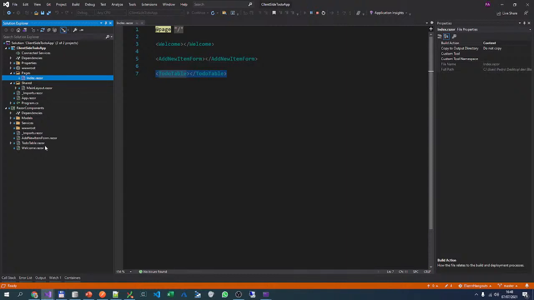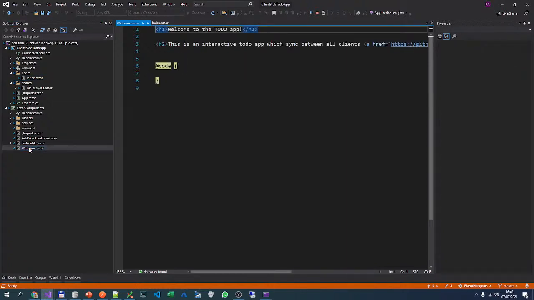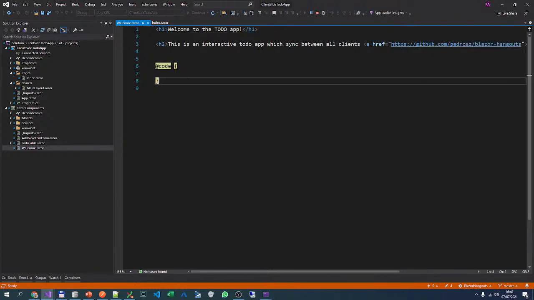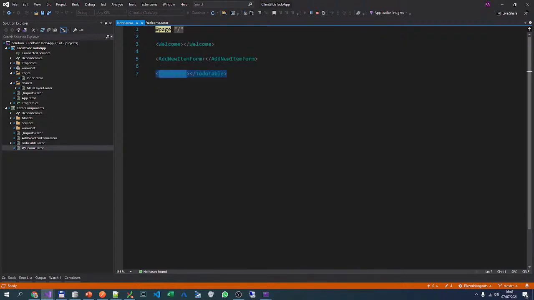So I have the welcome component, welcome.razor, which again is not that interesting. It only has the HTML for the ToDo app and the GitHub link, so it has no code in it, and that's okay, right? The component itself doesn't necessarily need to have code. It's an easier way of having things organized, separated into components.